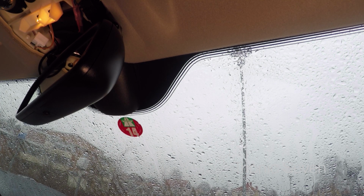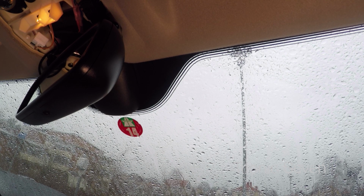For those of you who don't know, this is something you have to put on your windscreen to be able to drive on the Swiss autobahn. And you pay around 40 Swiss francs for it, and it's valid for 1 year. But just as every Swiss motorist knows, it's a little bit of work every year to remove the old one and install the new one.